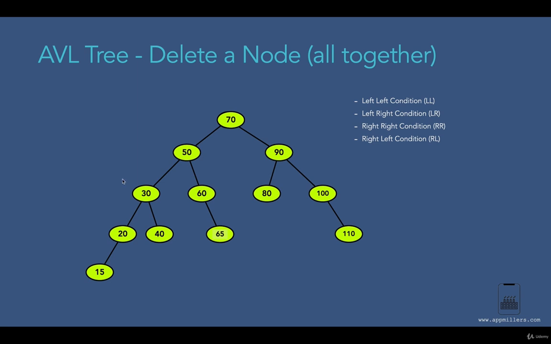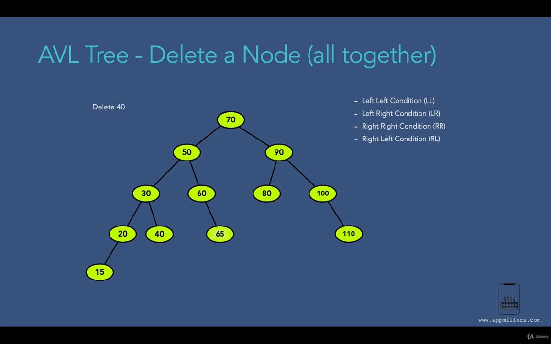Now we know that when we delete a node from an AVL tree there might be cases where rotation is required, otherwise the deletion is the same as with the binary search tree. In case rotation is required after deletion, we do rotation to make our AVL tree balanced. So let's say we have an AVL tree like this, and we are going to perform a delete operation on it, and see which case it is, whether it is balanced or disbalanced.